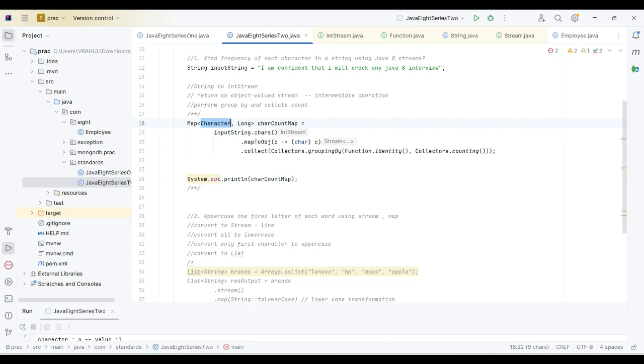With this we have a map over here. It holds the character, and how many times it has occurred. So it will return the map, as we are performing the groupingBy function based on the count of occurrences.